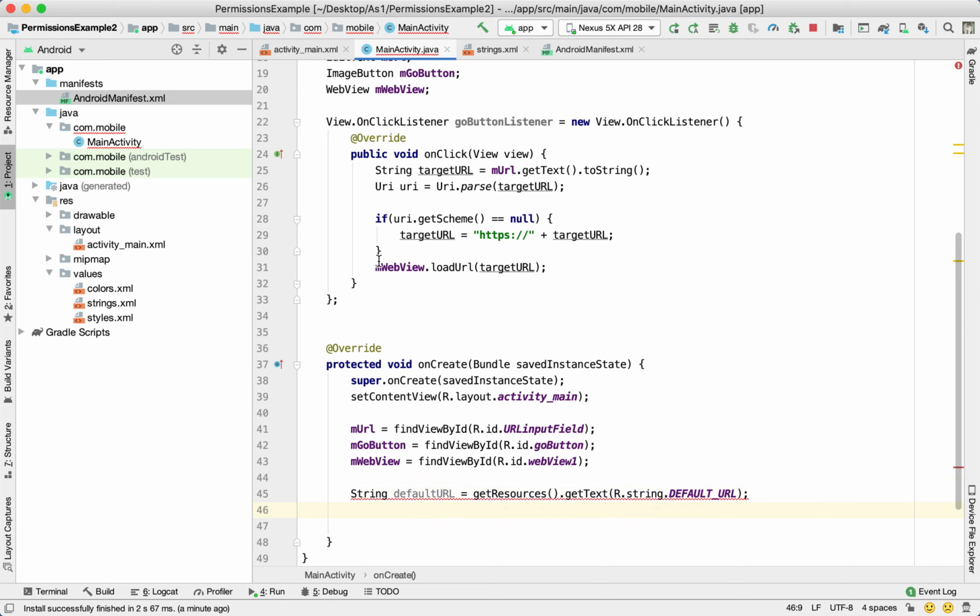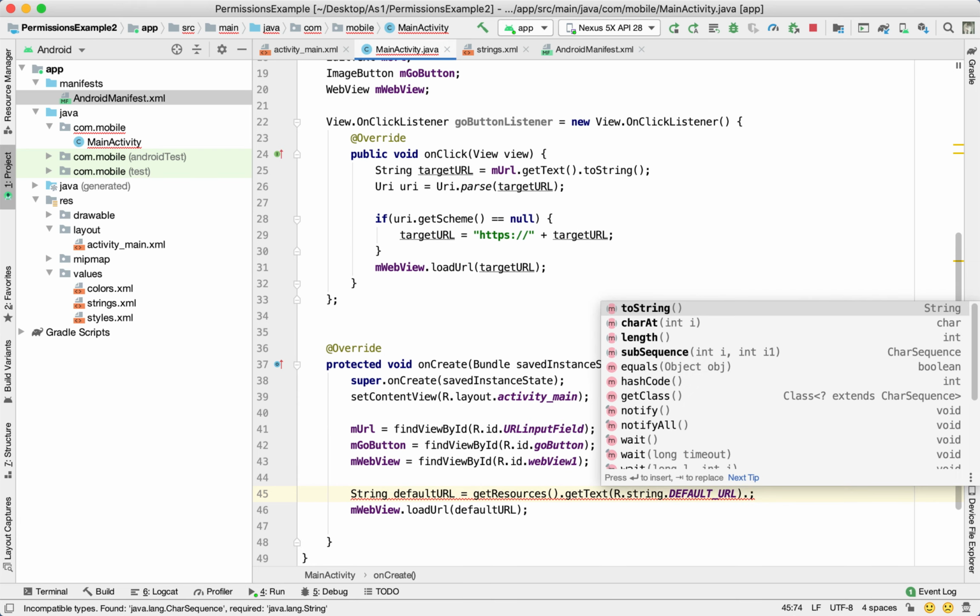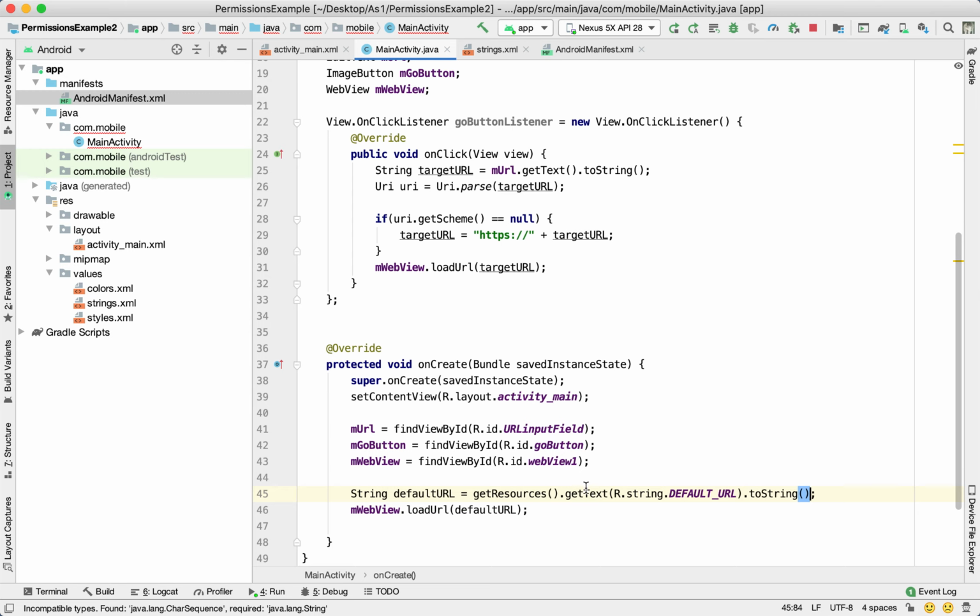And then we just say WebView load our default URL. This is an extra sequence, so let's convert it into a string as well. And now let's go ahead and test our app.